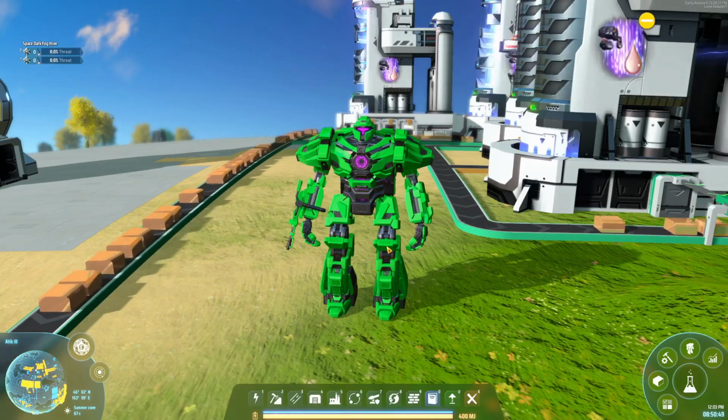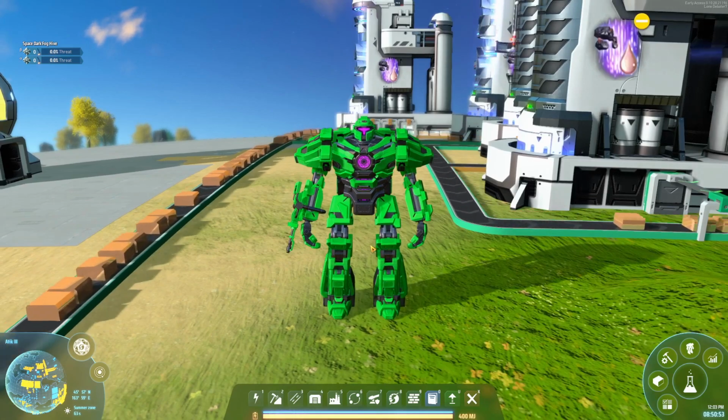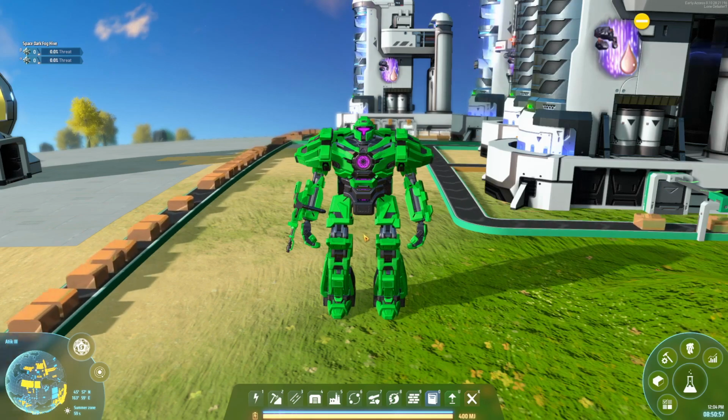Alrighty guys, what is up? Welcome back to another episode of Dyson Sphere Program with Lone Debater 7, and today we're going to be taking a look at setting up some chemical plant madness.